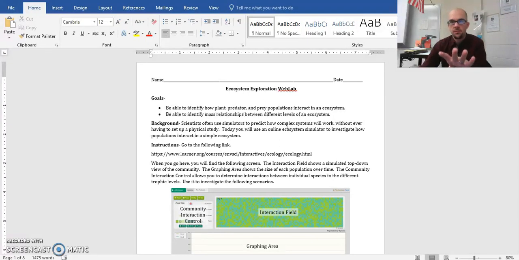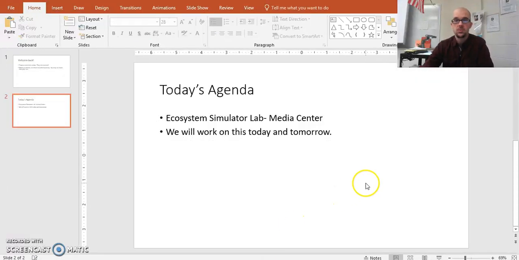So I hope that this is helpful to figure out how to use the simulator. Whether you were just struggling today in class or if you were absent and you want to know what we were up to, this is it. So I encourage you, please, get a start on this. You can download this document from my webpage, and you can start working on this. We'll have Friday as well in class, or tomorrow. So just be aware that we will have a little bit more time in class. So again, I hope that this was helpful and that you're able to complete the simulator by Friday at the end of class. And so hopefully I will see you then.